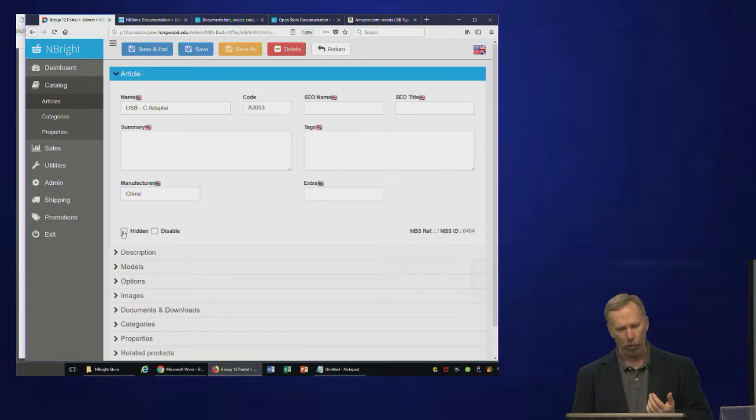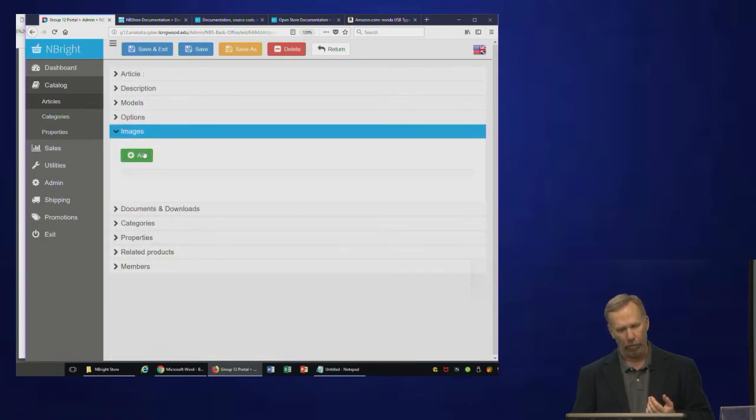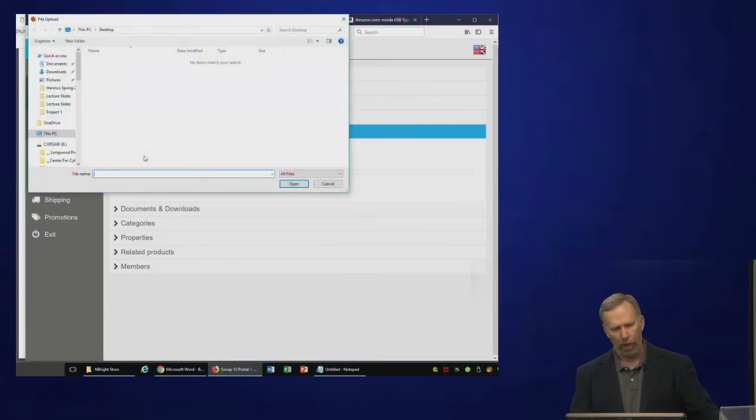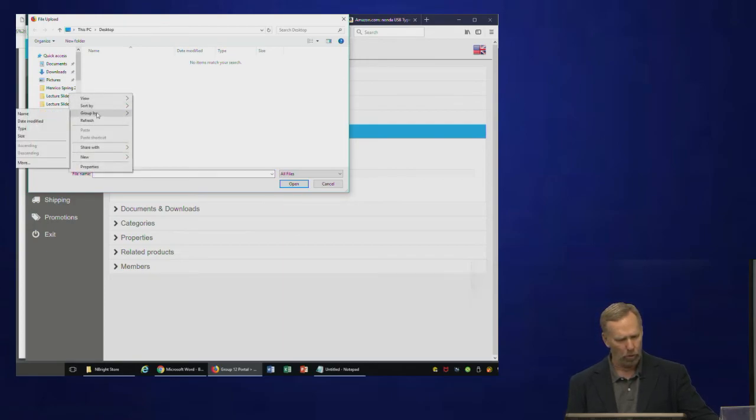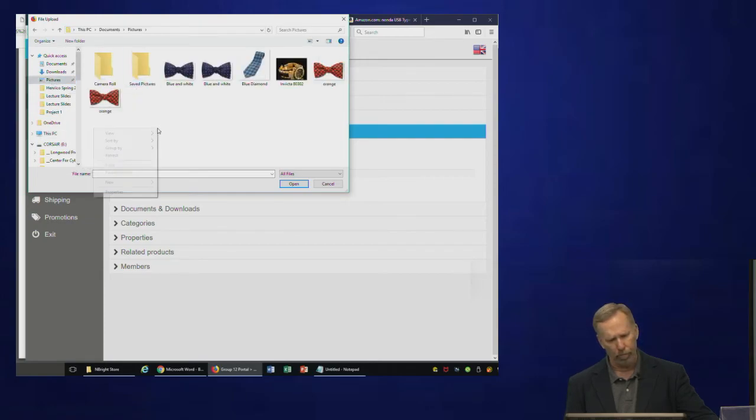I would put a summary in there, but I'm going to go down here and add an image while I've got the image copied on my clipboard. And actually, yes, I need to, that won't let me paste it there. Well, let me paste it there.